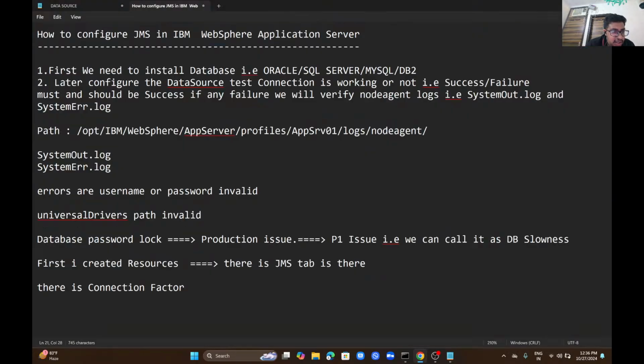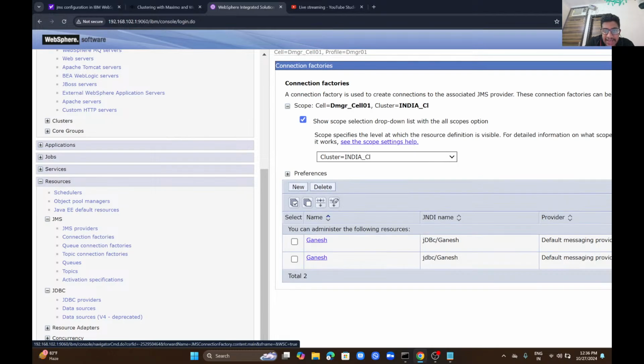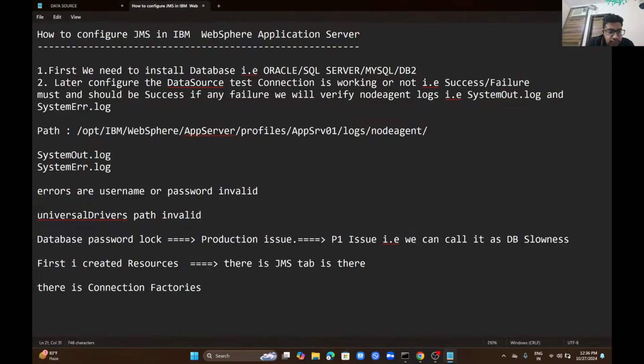JMS connection factories. I will show you what I did. In the connection factories, I selected the scope as cluster.